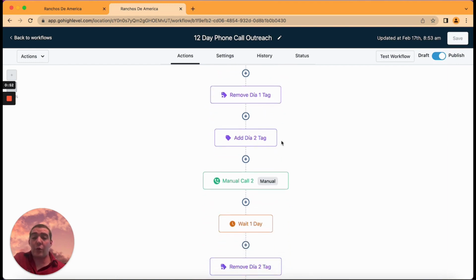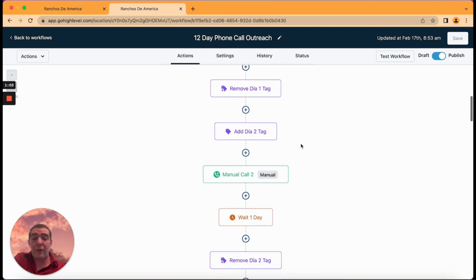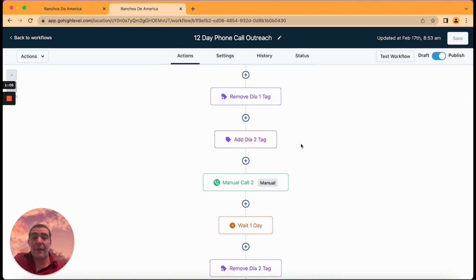So in the actual opportunities view, you will always be able to see the current day and how long something has been sitting in that pipeline. This is a pretty useful tool that lets you easily visualize how long someone has been in your pipeline. And then, of course, you can make different changes or add additional tags based on your conditions. But this is just a very quick and simple way for you to know exactly how long an opportunity has been sitting in your pipeline.